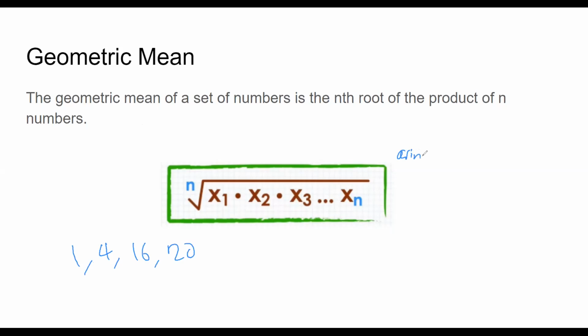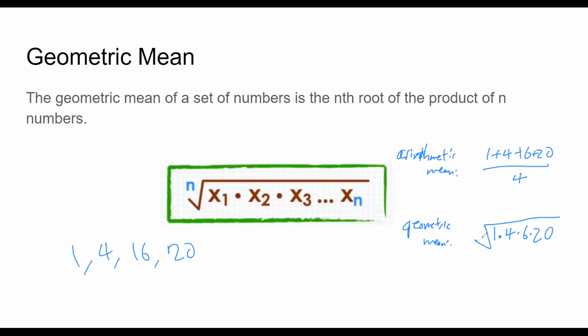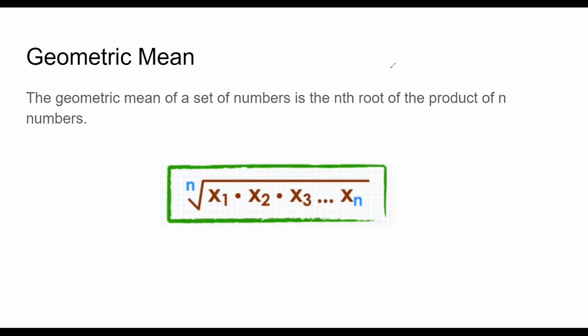So the arithmetic mean, which is the average, as you guys probably have learned it, is going to be 1 plus 4 plus 6 plus 20 over 4. So the geometric mean is going to be 1 times 4 times 6 times 20. Then instead of dividing by 4, you're going to take the fourth root. Just like with an arithmetic mean, once you find it and multiply by the total number of terms, you get the total sum. With the geometric mean, you can take it to the nth power to get the regular product of all the numbers. So it's a similar concept as the arithmetic mean, but we're replacing all addition with multiplication.